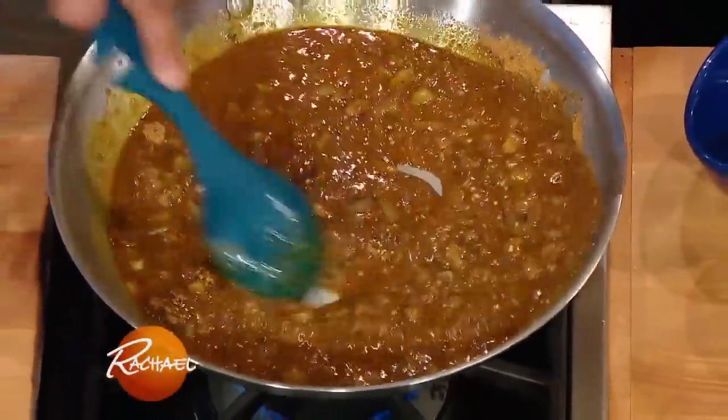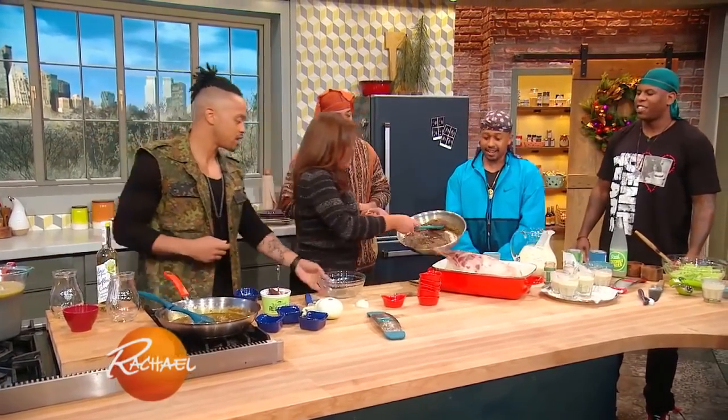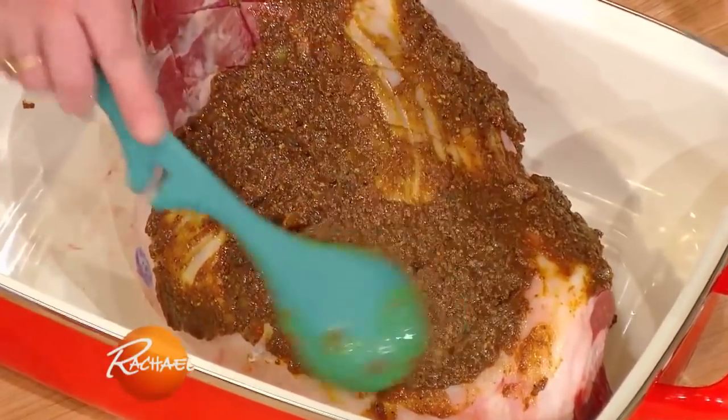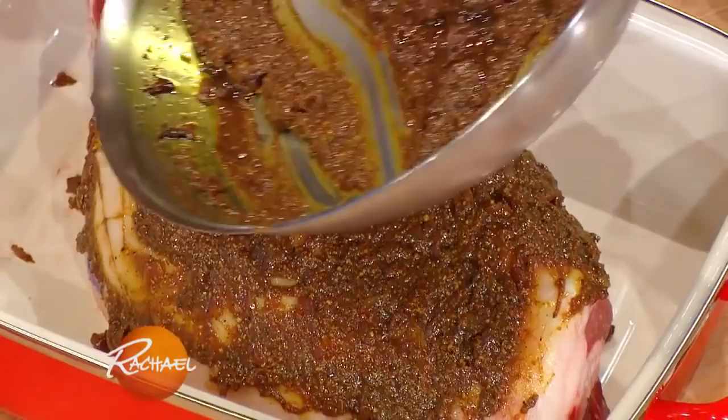So here we have a paste that's already cooked out. Can I slather it on just because it's sexy to slather? Yeah, absolutely — slather the beast. So for us, these are flavors that we would have in our homes around the holiday times. We did a little bit of curry, and that's how Rachel's got it rubbed down. I don't rub, I slather.